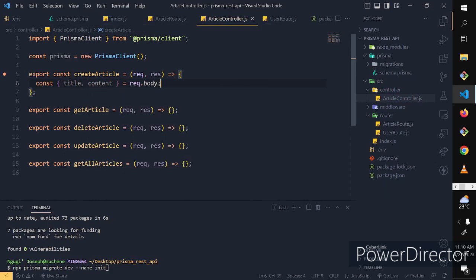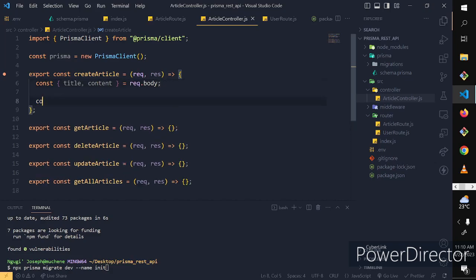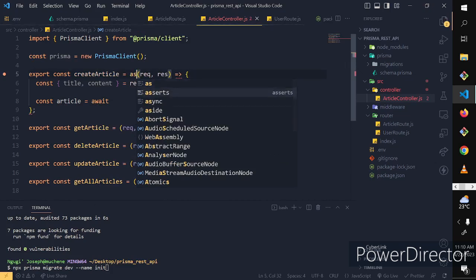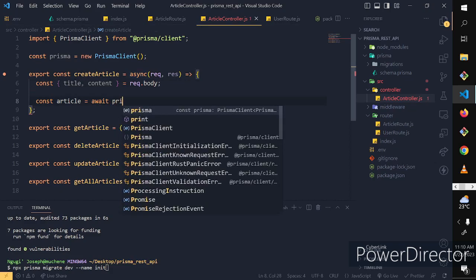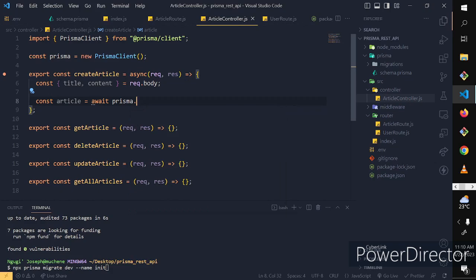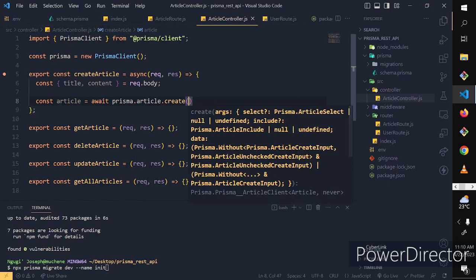So here, I'll have article be equal to await. So I'll have this function as asynchronous, and we pass in await. Okay, so we do prisma.article.create.